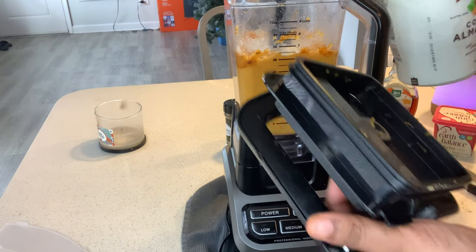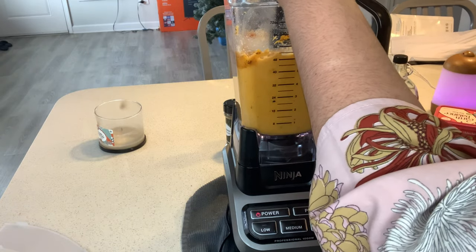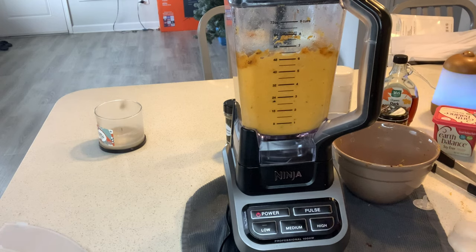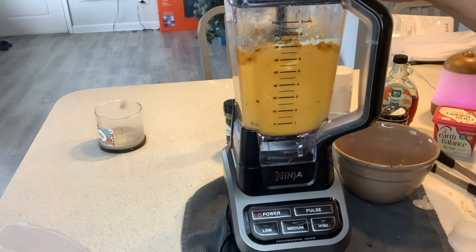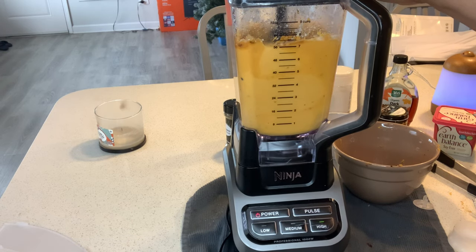What I'm doing is adding as much milk as you need. It all depends on how you like your soup. I really don't care for a thick butternut squash soup. Like, I need some type of movement to it. I don't want it like sweet potatoes. So what I'm gonna keep doing is adding milk in it until it gets to the consistency that I want it. I also added a little bit of vegan cream cheese to it to give it a little kick.